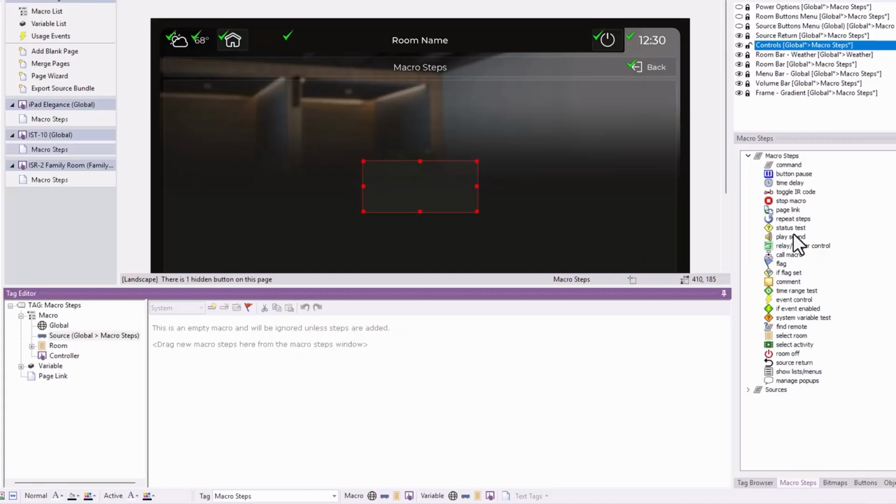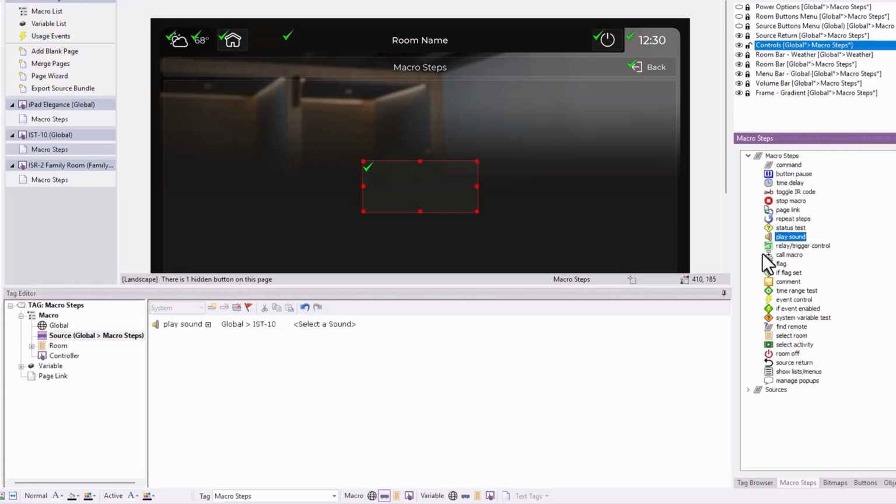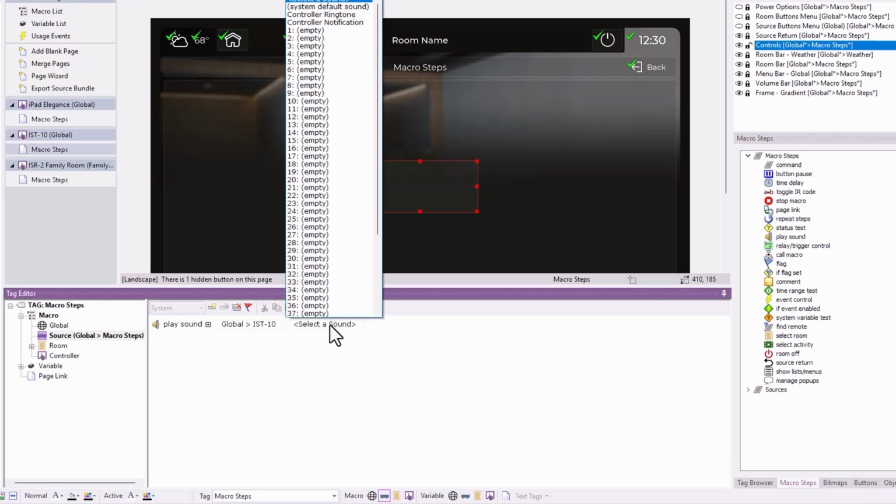Let's talk about sounds. That's going to be the next lesson. So you can play sounds. Let's bring in the play sound feature. Okay? Now with the play sound, normally this will play a sound that you store in the controller properties. There's 50 sound banks that you can use to create sounds, and then they'll be available, as you can see, within a macro. So maybe when your client arms his security system, you'll make that familiar chirp. Or when he locks his front door, a sound will indicate that that door is locked.